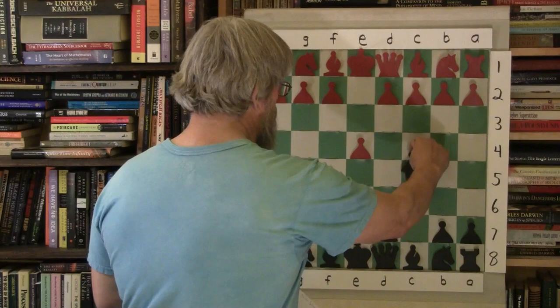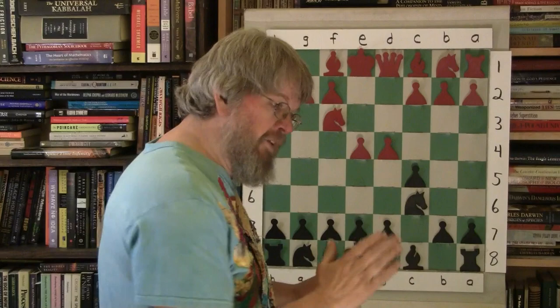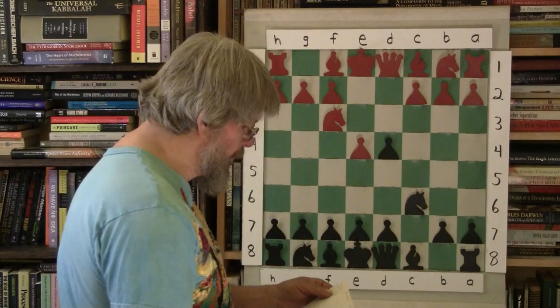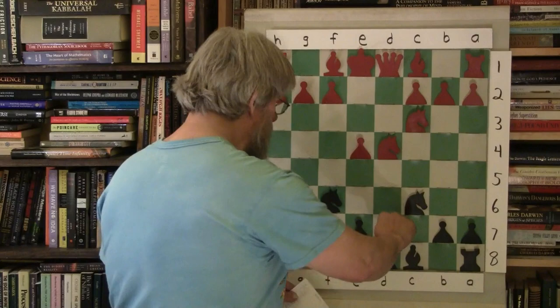His opponent is Blake, and they played this in 1956. I'm going chronologically through Bobby Fischer's tournament games, so we're still in 1956. There are quite a few left, and then we begin to see the growth. This is several months after his previous tournament, and he has been busy studying chess. It's becoming more and more obvious the more we play his tournament games that he truly was a serious student of the game. He didn't have anything else to do as a teenager, so he literally spent his entire teenage years in chess, and it's beginning to show.